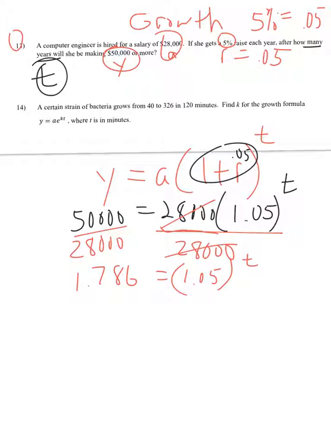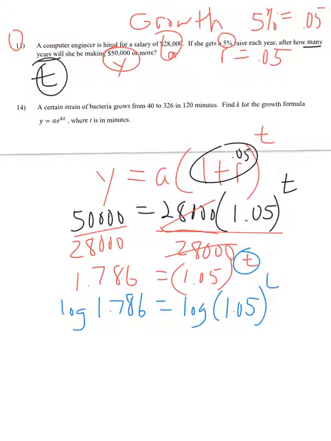Now, you can't divide, that doesn't say 1.05 times T. You have to use a log to solve, because we're trying to solve for a variable that's in an exponent. This is just like what we've done in the last few sections. This won't be natural log because we're not dealing with base e now, we're going to take the common log of each side. So the log of 1.786 equals the common log of 1.05 to the T power.